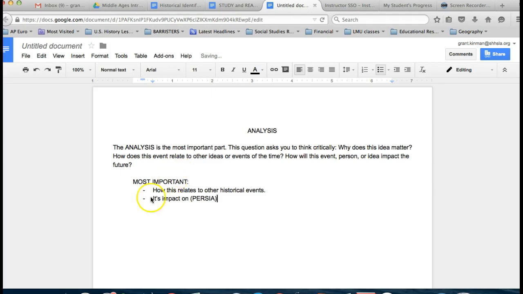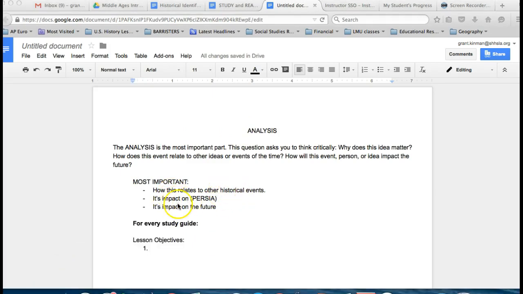And you don't have to highlight all those. If it's a political thinker, what is their impact on politics? If it's an artist, what is their impact on art? And usually art impacts society, okay? So what's its impact on those? And then thinking further, did it have an impact on the future? Its impact on the future. So when we're thinking about analysis, we have to keep these things in mind.